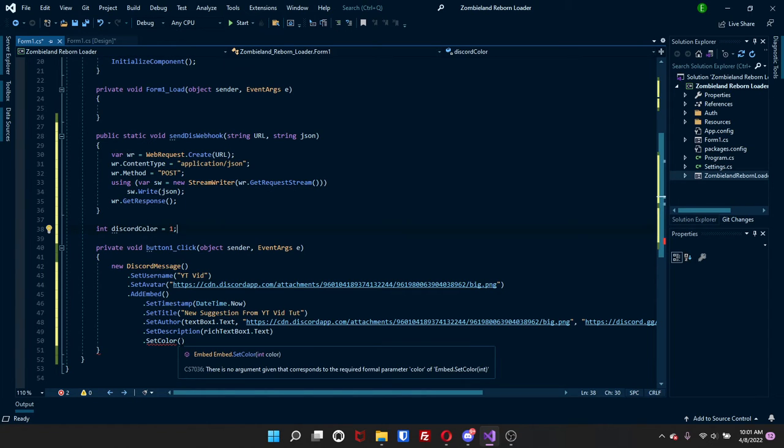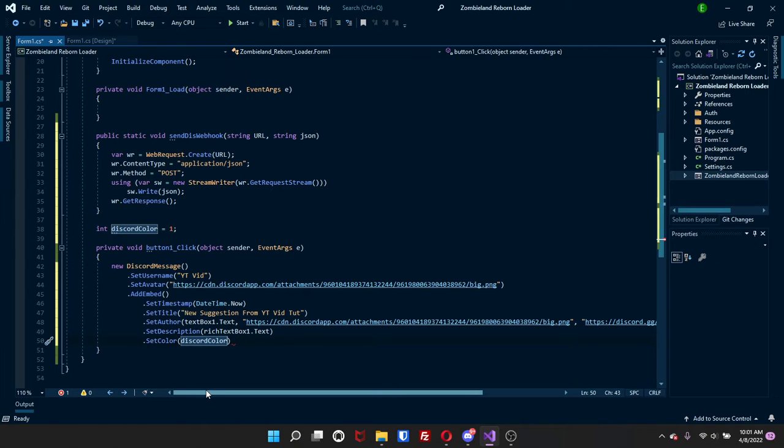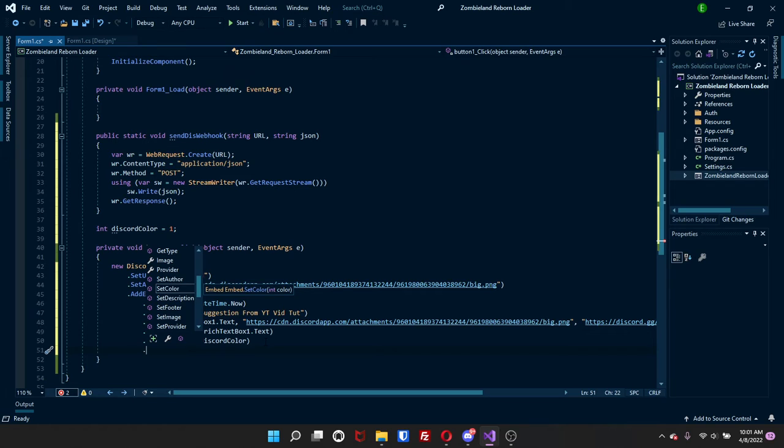And then down here, Discord color. It shouldn't really matter since it's not coming from the properties or anything, but you can put init in front of it, but I doubt it will matter.